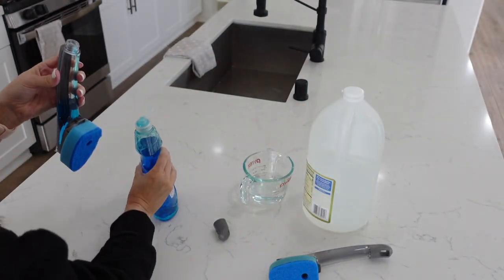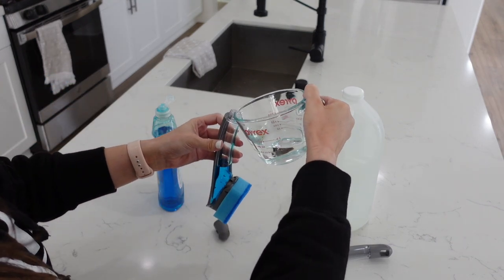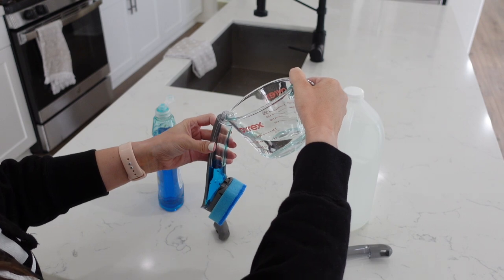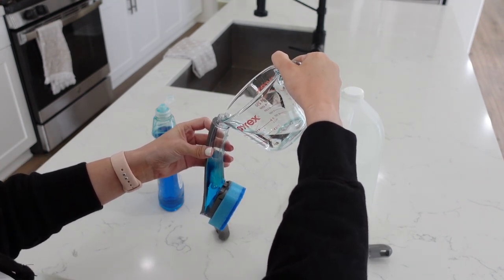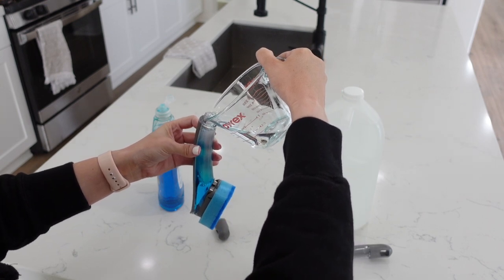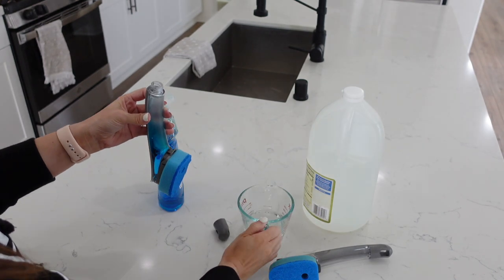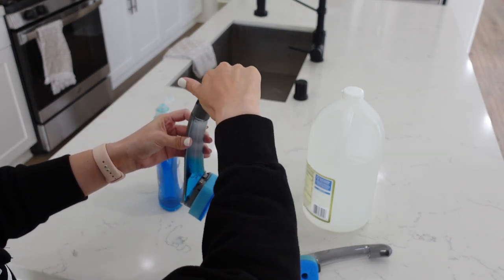So as you can see, I just finished putting the Dawn dish soap in there, and now I'm going to be putting the vinegar in. It's so easy, you guys. If you have a funnel, you don't need this little measuring cup, so you could use it either way.